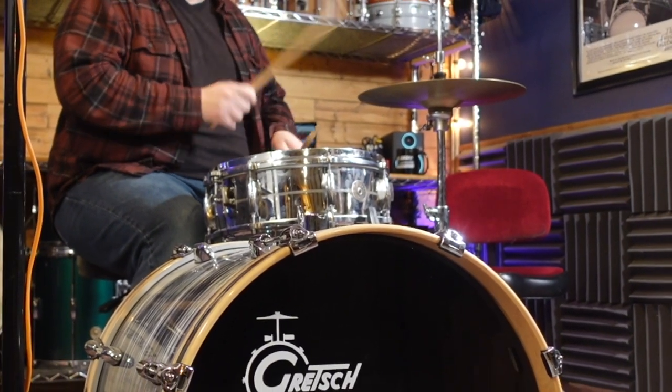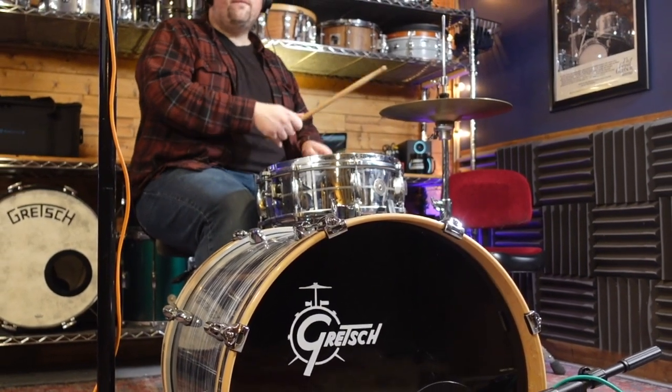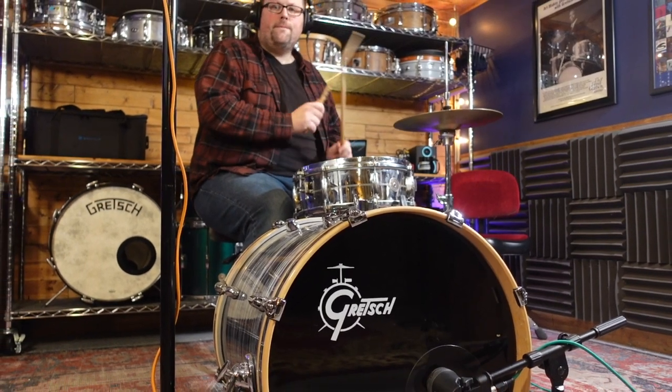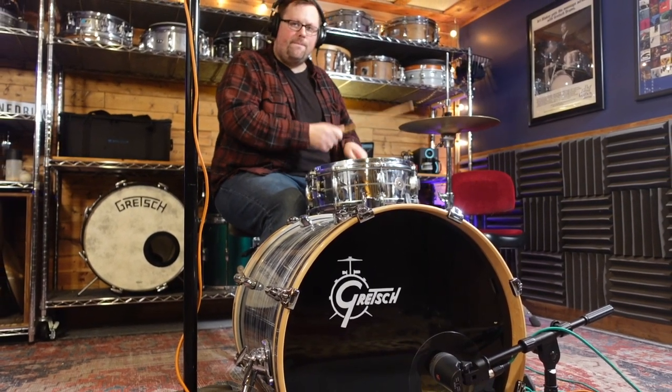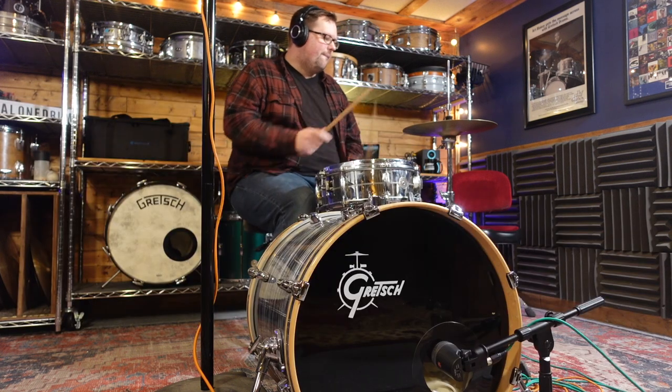I know my clickbait title of getting this drum for free might be a little misleading, and there was certainly some time and work that was traded in part for this drum, but to come away with this drum how I did still feels like an incredible deal. I spent a little over $100 purchasing the new throw and snare wires, so I'm more than happy to pay that for now having this drum in playing shape.